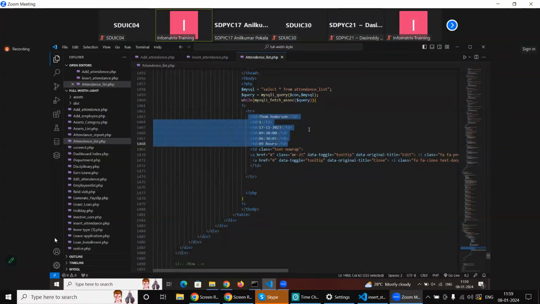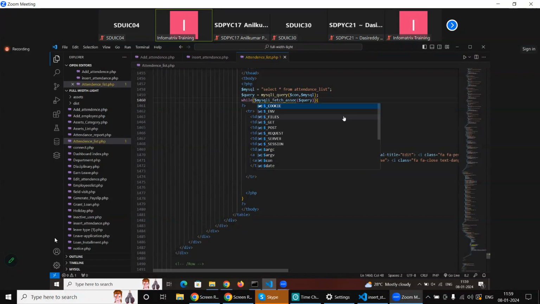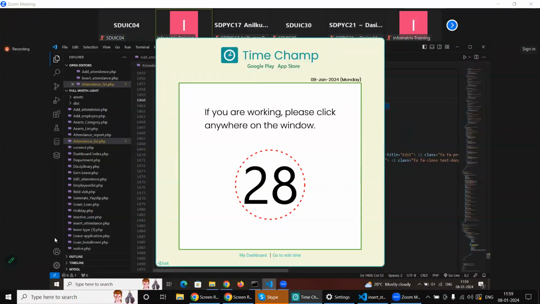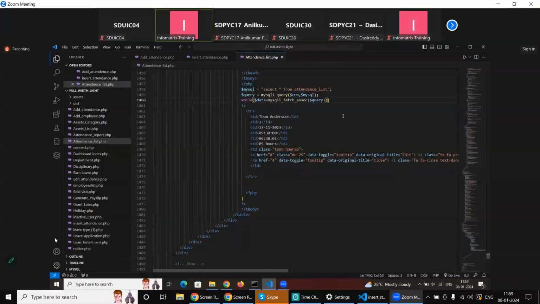The same thing we need to use here also. Before using that, we need to store this fetched data in one variable. Simply, I can name it as data itself so that it will be easy to understand. This data only we are going to display. We are not going to display directly using this, so it will be stored in one variable called data. So it will be easy to write the code in the display format.